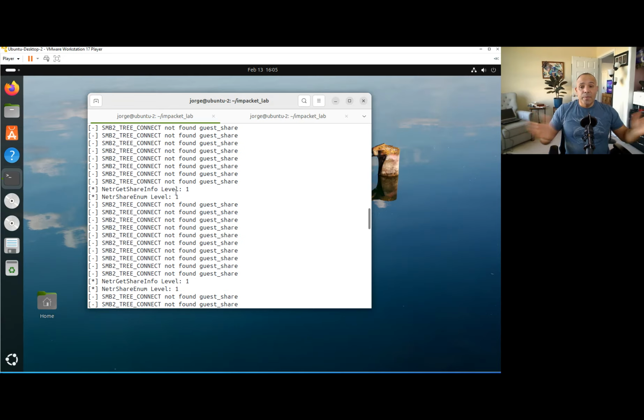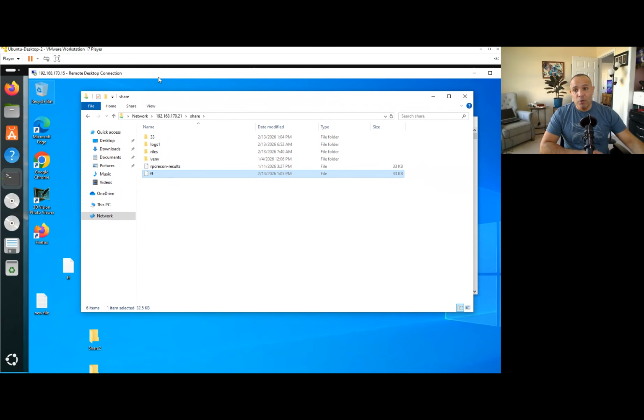So again, this is a very simple way for you to enable an SMB server on Ubuntu to transfer data over SMB. And remember that SMB is not only a Microsoft protocol. Actually, I don't even think it's a native Microsoft protocol. Perhaps it is. But what I'm trying to say is that you can use SMB on Linux, you can use SMB on Mac, as long as it is enabled, of course, to transfer files and even on different operating systems to and from. So I'm just going to stop the video right here.